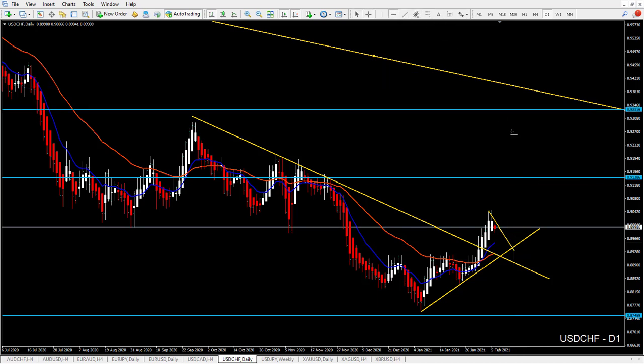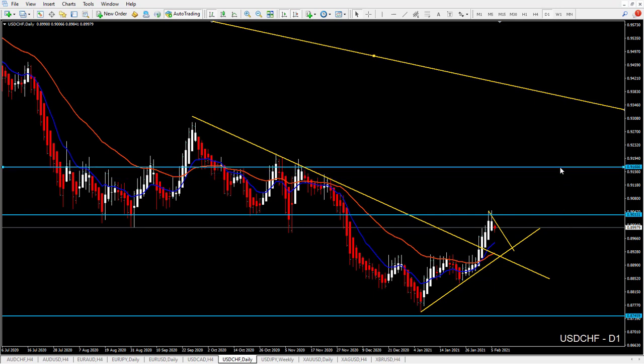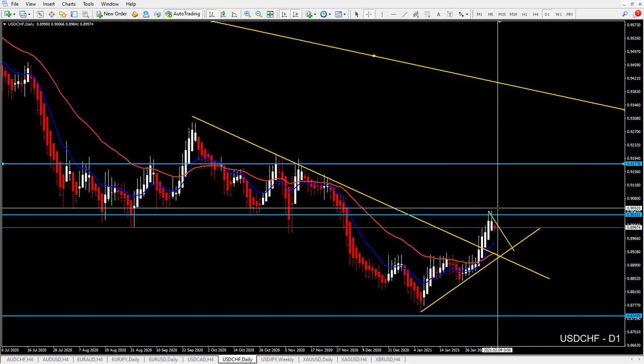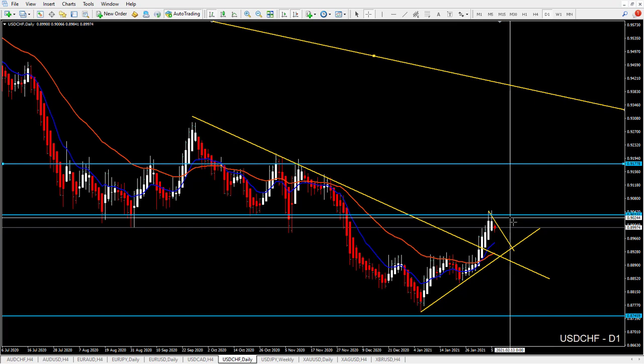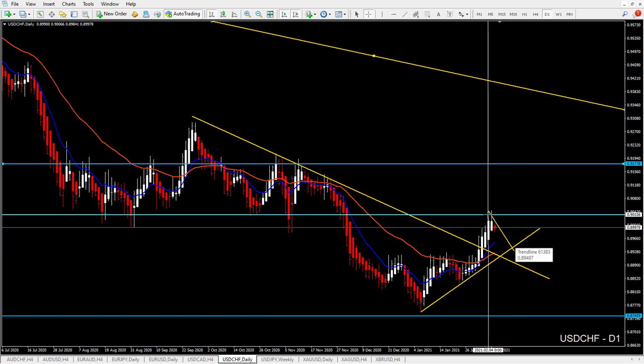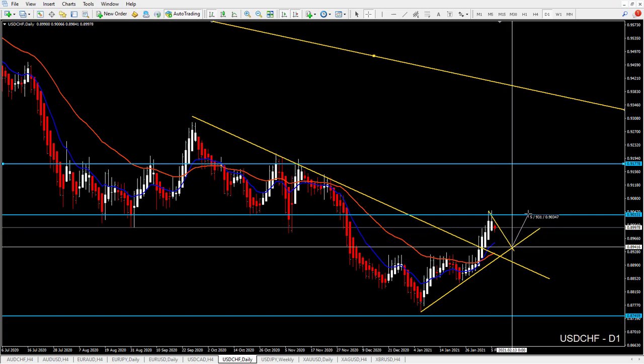In between, we have resistance, which is here, and right now price is, let me adjust this line a little bit to the daily chart. So we see that this might be the reason for us to look for retracements, yes, because simply price might react on the resistance. We will get maybe a bounce, and then price will go here or even higher.